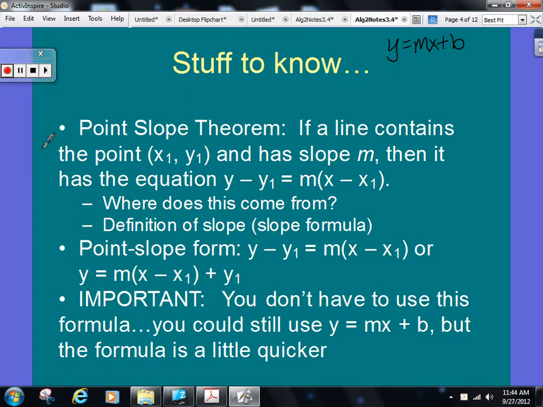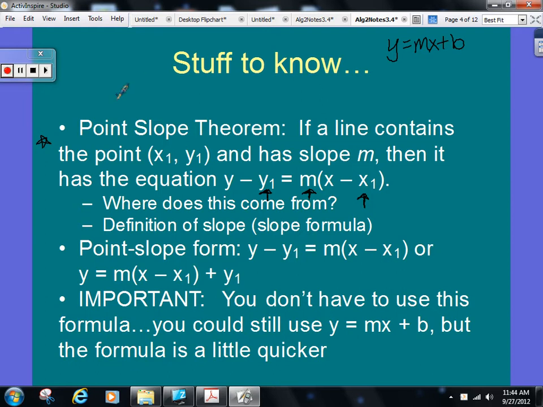This formula is a little bit quicker, and I think one of the reasons I didn't want to use it was because I didn't want to memorize it. But when you think about where this comes from, and nobody told me that when I was a student, the definition of slope, where this is coming from, I think you'll like it. Okay, here is the formula. y minus y1 equals m times (x minus x1). You plug your slope in here, and you plug your point into x1, y1. x and y have to be in your answer because an equation of a line has x and y.